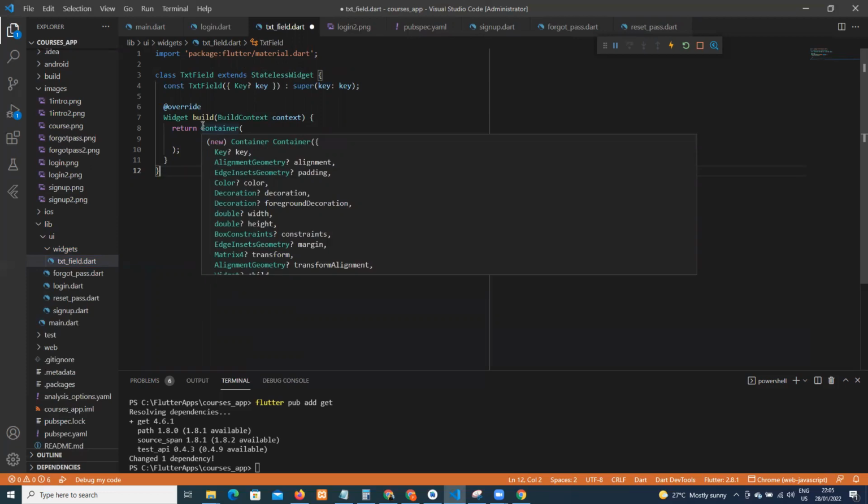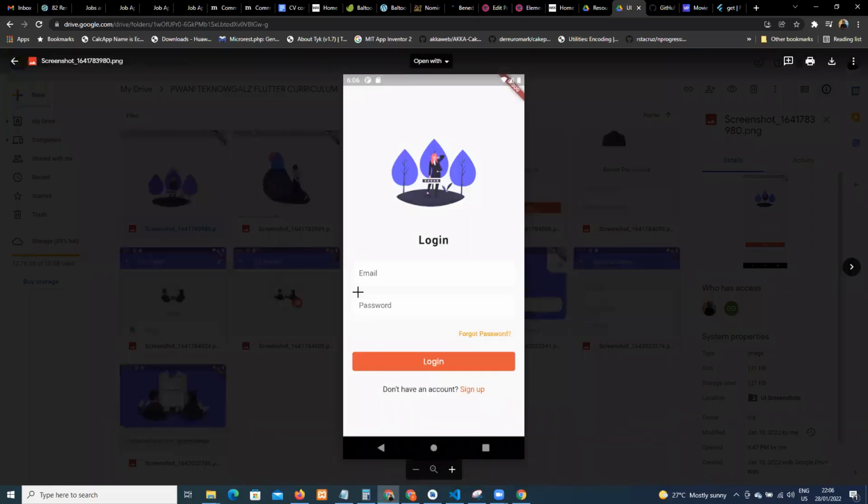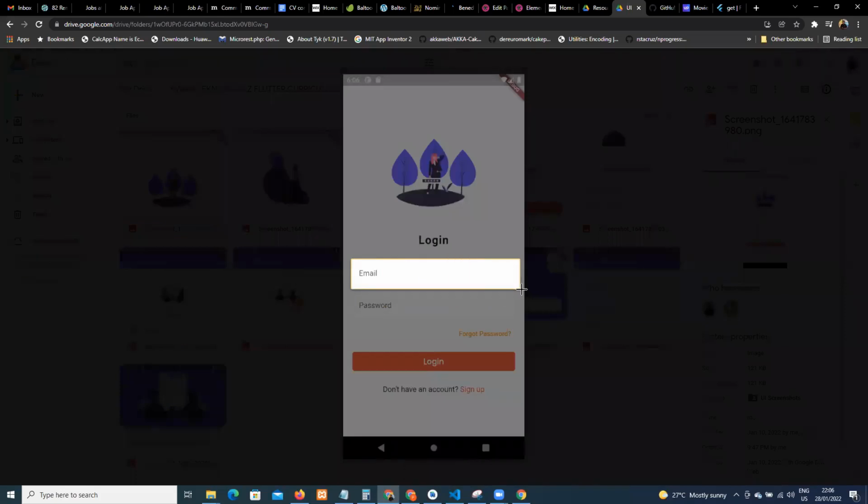Okay, so after you've created the text field, the first thing that you're going to do is create what we call the class fields and import some things here. So after the key, after line 4, we are going to now create these fields, because we want just one text field like this. And this text field has some properties.